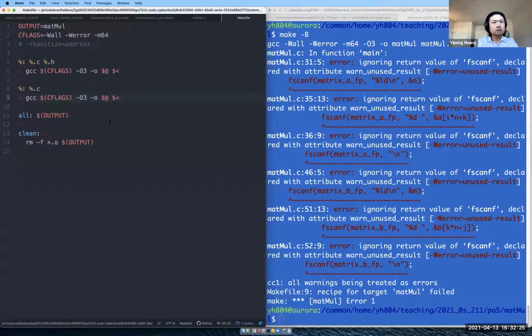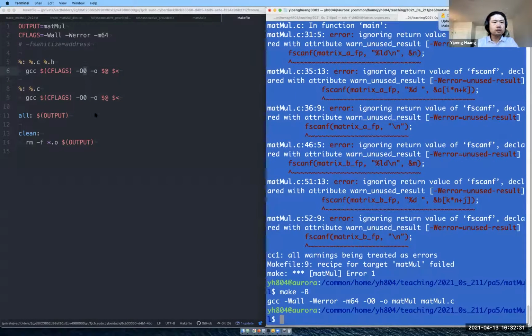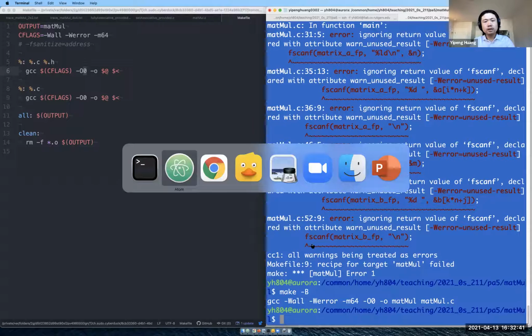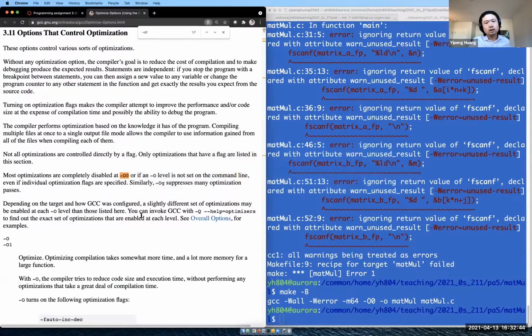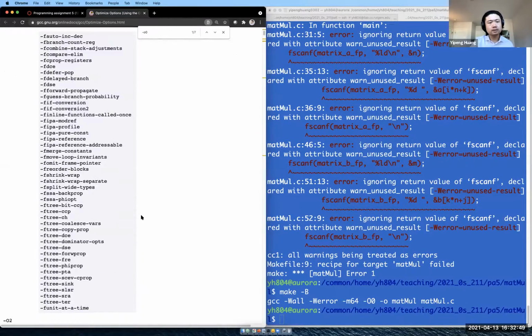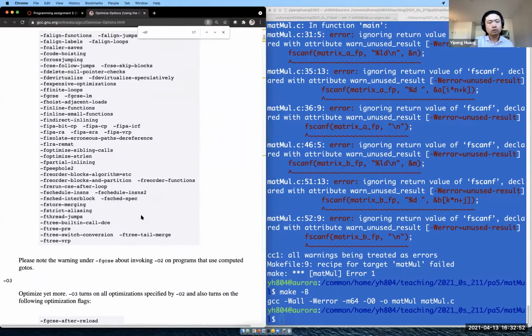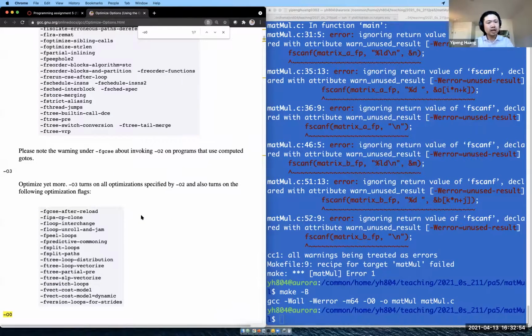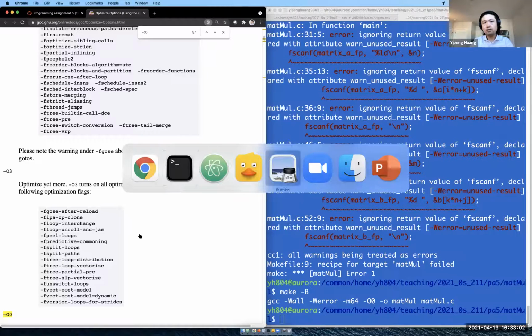Let's see. Oh, okay. So interestingly enough, it actually also led to other compilation errors too. Okay, anyway, I'll rework this example here actually. The point being that as you turn up the optimization options, it will try to make the code more and more tuned to the specific cache parameters of the architecture that you're going to run the code on.